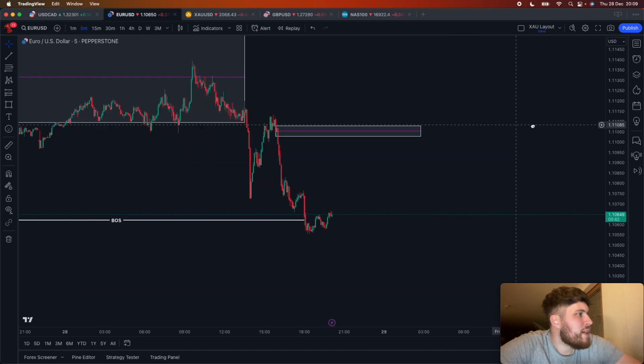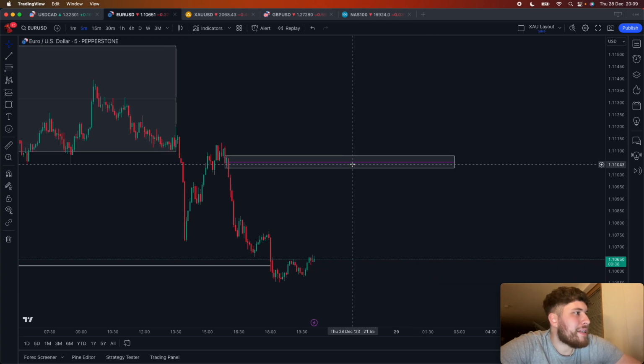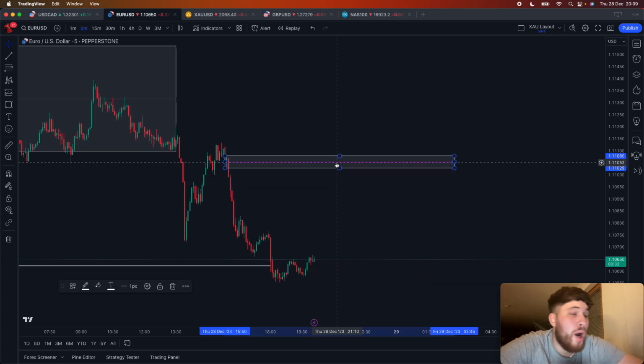So what I'm going to do is mark out this area for you all, giving you guys the exact figures so you guys can go ahead and mark this out on the 5-minute time frames. I would suggest going short from this point of interest, from this area of supply, as we've had multiple pieces of confluence to suggest that this market is going to be trading us lower. And then I'll also give you the higher time frame demand zone that we have marked out below for those bullish opportunities.